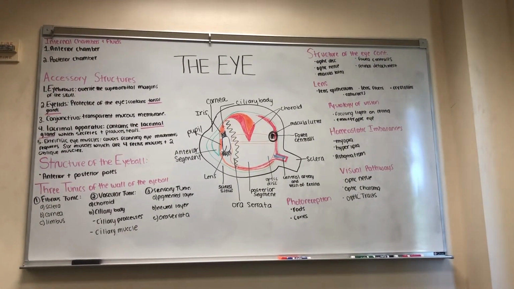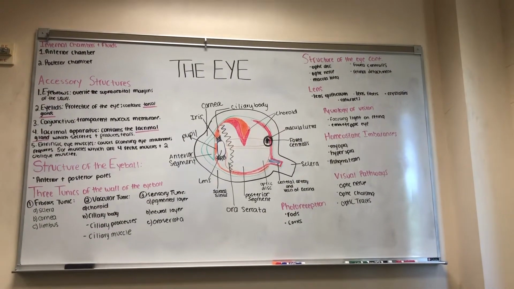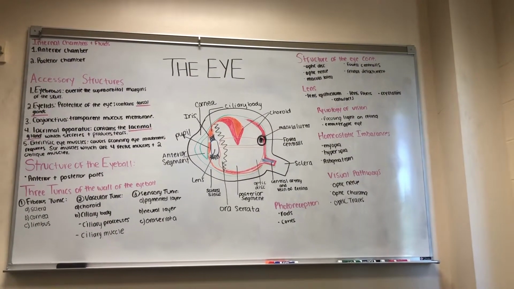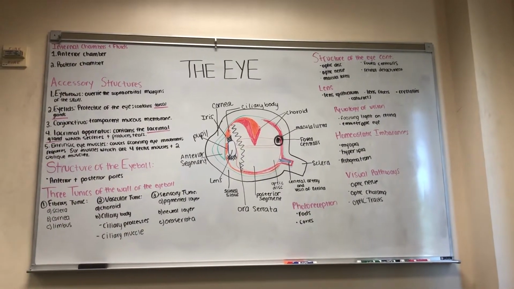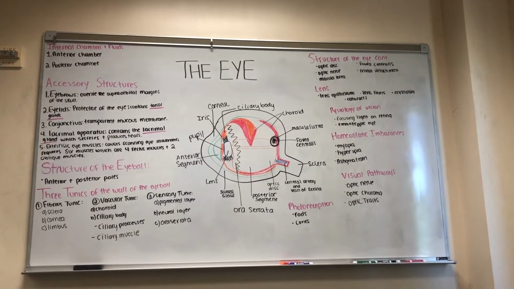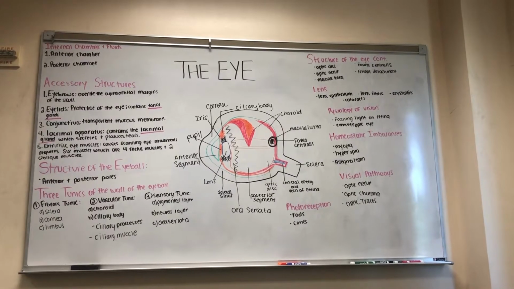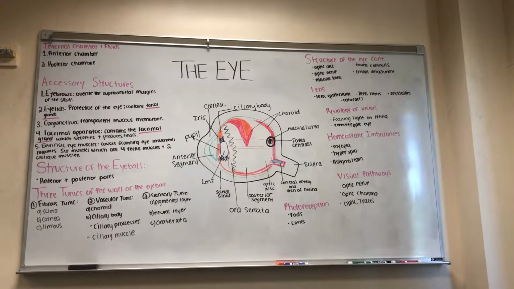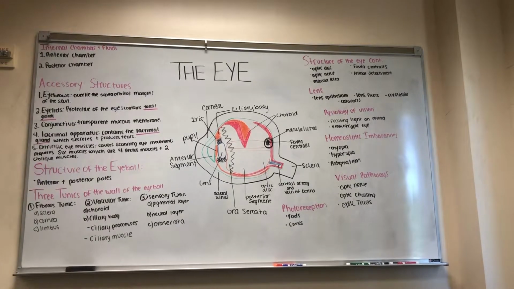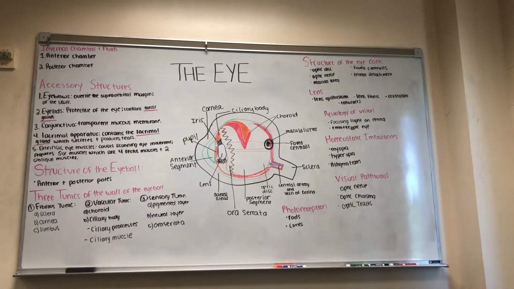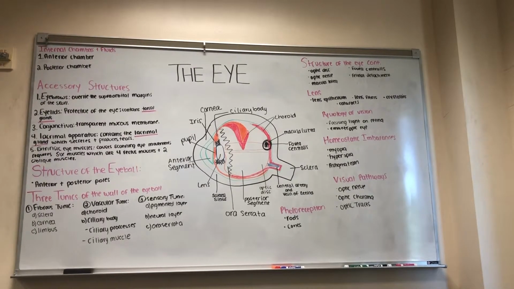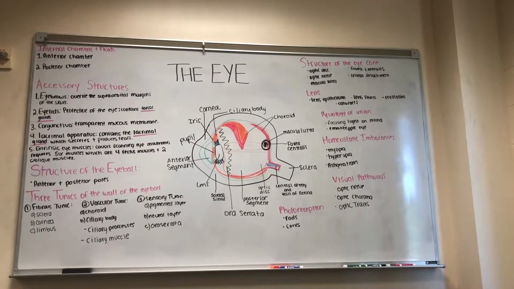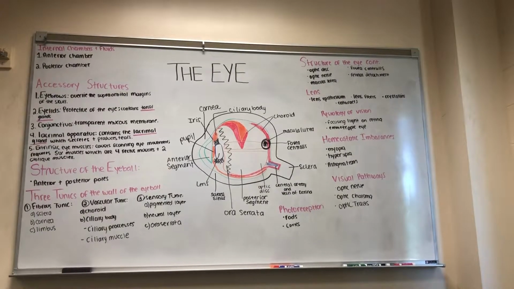The anterior and posterior poles are located in the back of the eye, usually referring to the retina. The 3 tunics of the wall of the eyeball contain the fibrous tunic, which has the sclera, which is a fibrous protective outer layer of the eye, and it also contains the cornea, which is the outermost lens and functions like a window. It controls and focuses entry of light into the eye. The last tunic in the fibrous tunic is the limbus, which is a border of the sclera and the cornea.